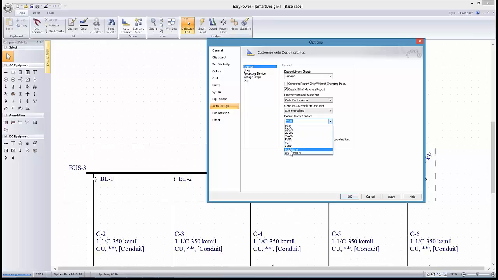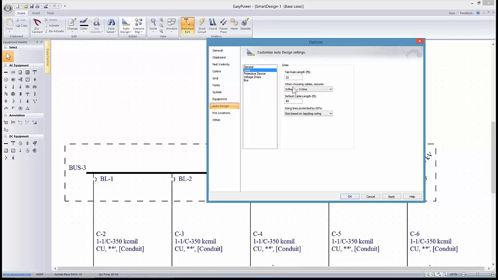If we're doing a specific circuit or a sub-circuit where we have specialized starters, we can designate those at this point. When you're choosing a cable, we're telling it which type of cable to use. And in this case, I use 99 feet as my default length because that way I can go back and look at the one-line diagram. Any place there's a 99-foot indication, that means this tool did the insertion of the data, and consequently I need to go back and update that whenever we have the as-built or we're closer to the physical dimensions that the installation is going to actually have.